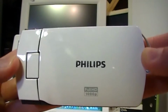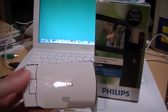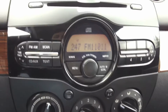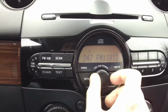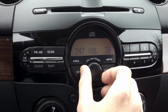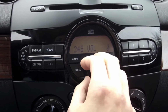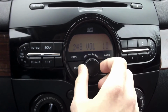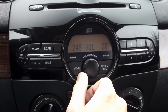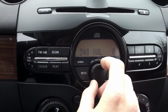Looks stylish. And now let's look at some test footage recorded on the Philips CAM300 camcorder. All of the video clips you will see were recorded in HD 1080p mode. Let's see how loud we can go before the microphone distorts on this camera, or if it has some kind of audio limiter. Now I'll put it at my normal listening level. It's about where I usually have it while I'm driving, around 18 to 20.